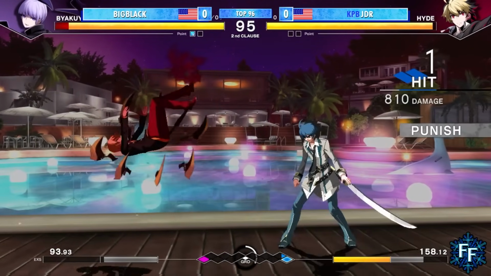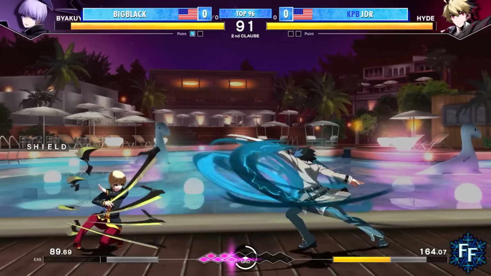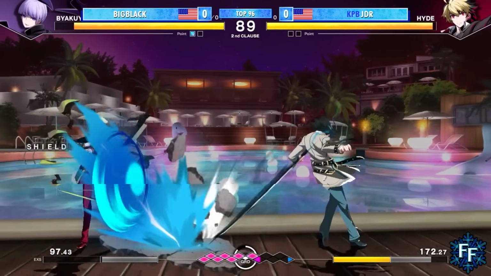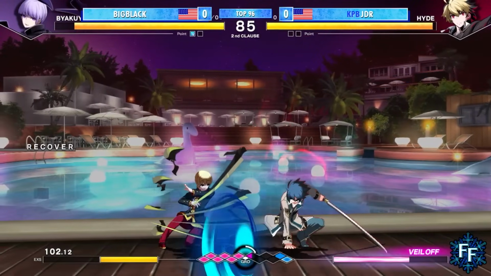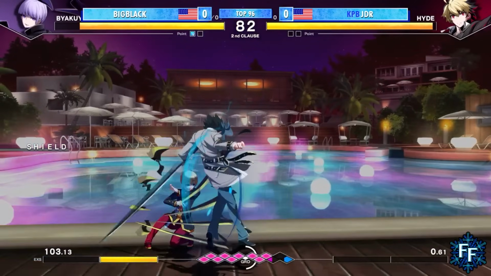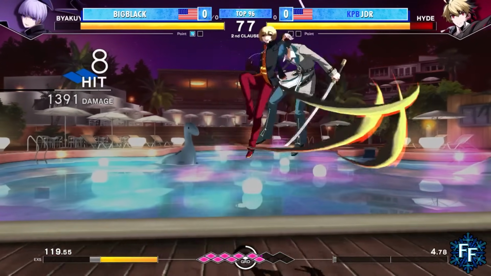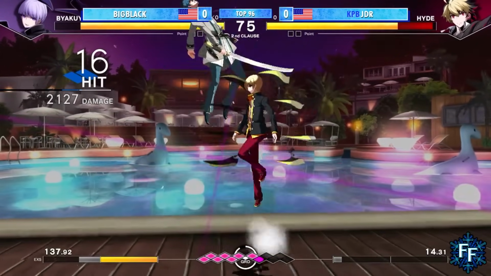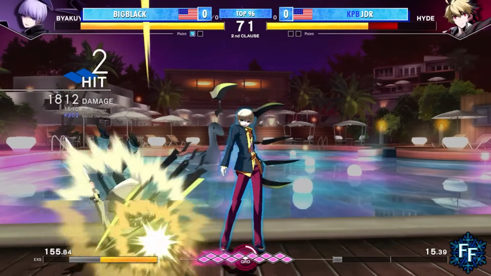Down-down is the new move that Byakuya has. It really does help some of his offense options and gives him a couple new choices. It is minus, but not super-duper minus, so you're going to see Big Black use it, especially in pressure sometimes. And Hyde is not too much different as well, just that big fireball. The big fireball is huge, though, but this is kind of Hyde versus Byakuya as we know it.